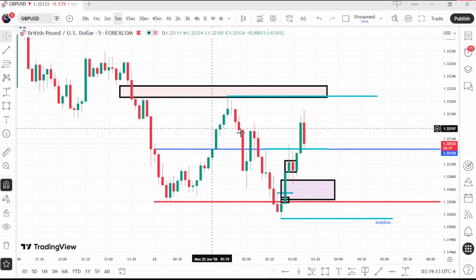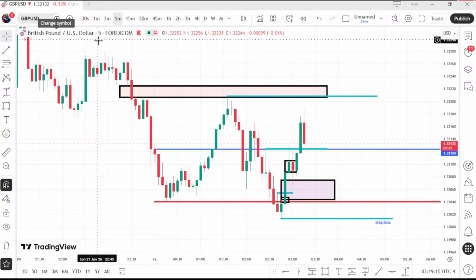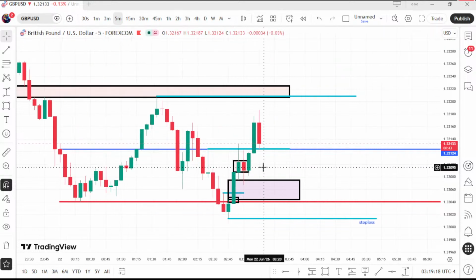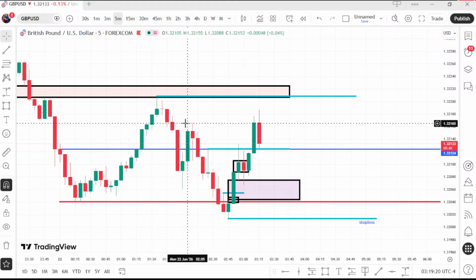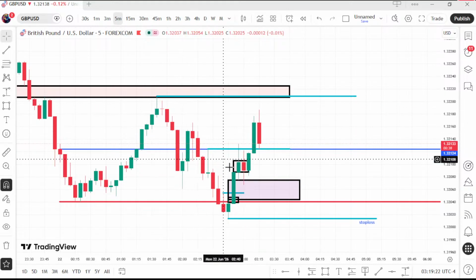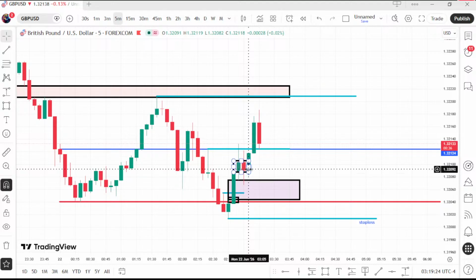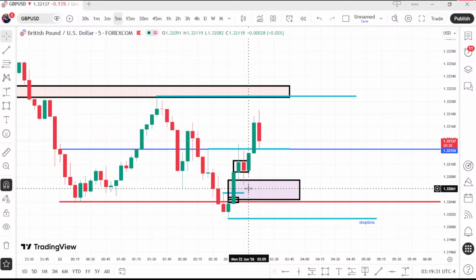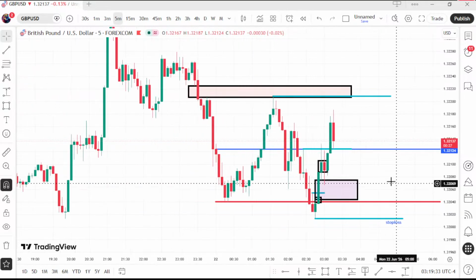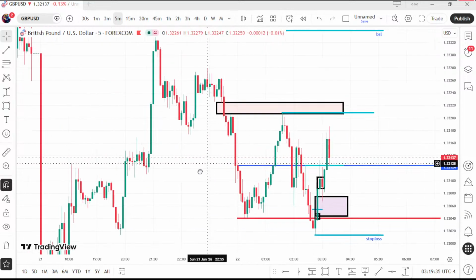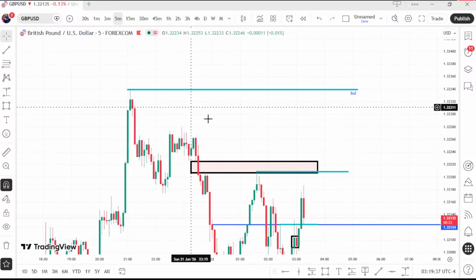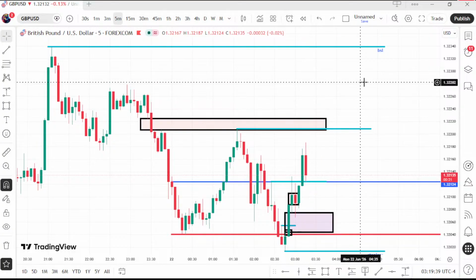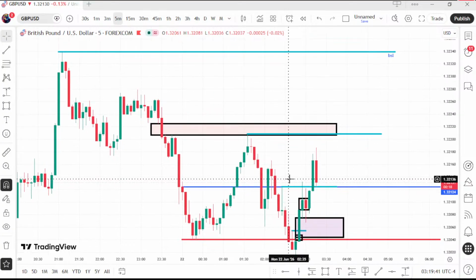Now the GBP USD, you see how price has expected that, taking out that price at liquidity. I want to see that one also. Now I don't want to see price coming below this order block. It might come and touch it, but coming around this area, this low, I'll not be interested. I want to see price continue to rally to this buy side liquidity. Let's continue watching price. Enjoy.